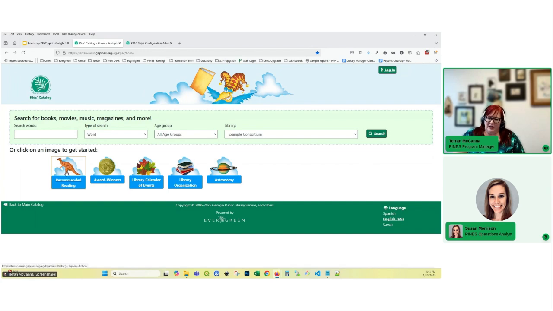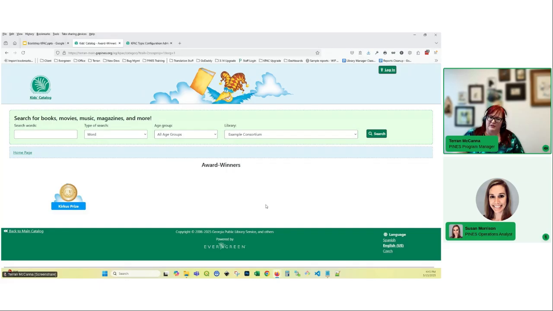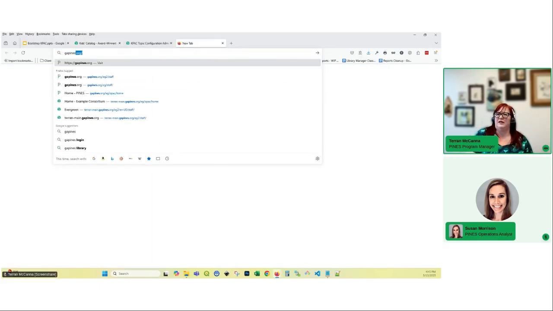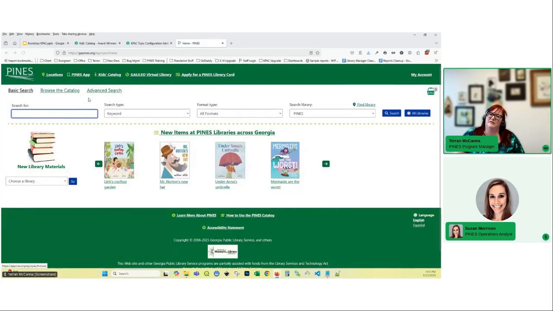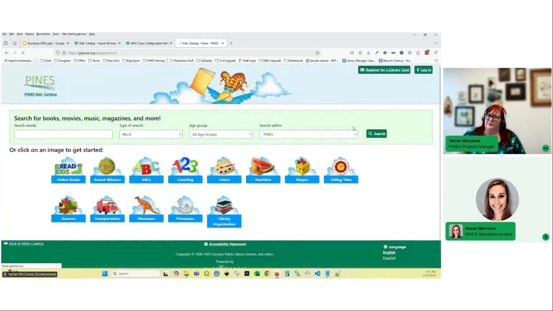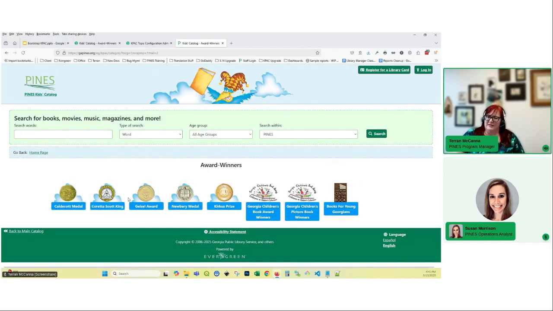And you can also do categories. So the category type, if you click on it, it opens another page where you have your subcategories. So for example, on the Pines website, this is our live website, we have our award winners category that has all the various types of awards that we track, and each one of those is based on a book list.